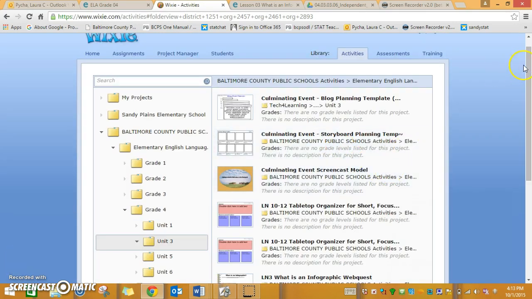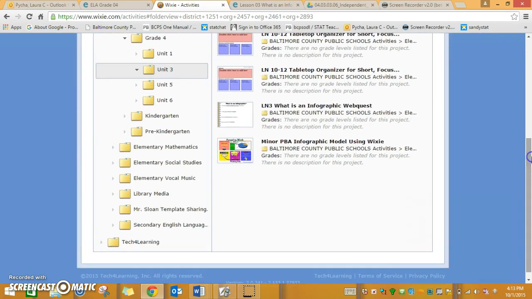So when it finally comes up, you can scroll down and it'll be right there for you.